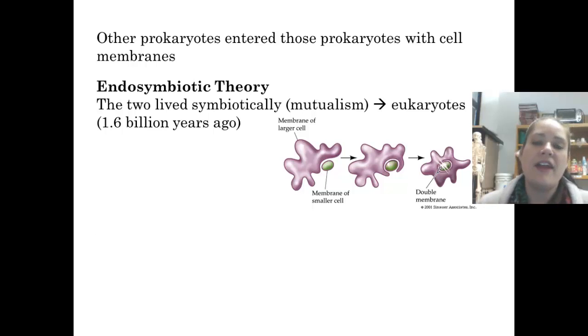We actually think that this is how chloroplasts and mitochondria came to be. Current endosymbiotic theory says that mitochondria used to be their own organisms. Chloroplasts used to be their own organisms. But at some point, mitochondria and chloroplasts actually climbed inside of some other cells, and that's where we got these more complex cells. And if you think about it, it kind of makes sense, especially since we know that mitochondria have their own DNA. So endo means in. Symbiosis means living together. So endosymbiotic means living together, one inside the other. So it's our theory that some prokaryotes climbed inside of the other prokaryotes, and now that's where we got our modern eukaryotic cells. That was 1.6 billion years ago.